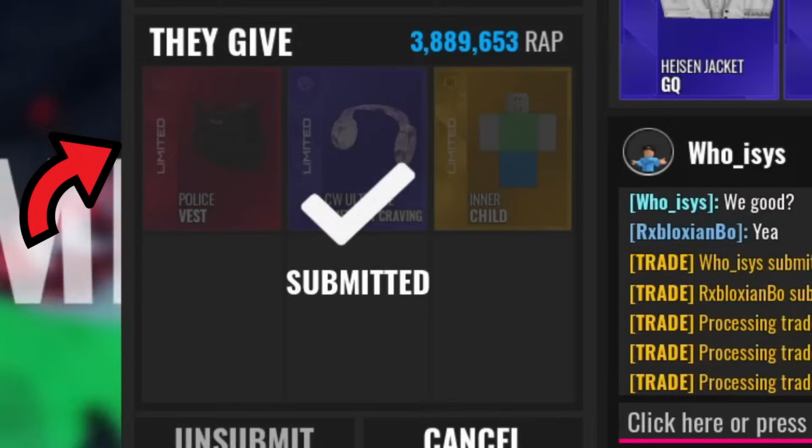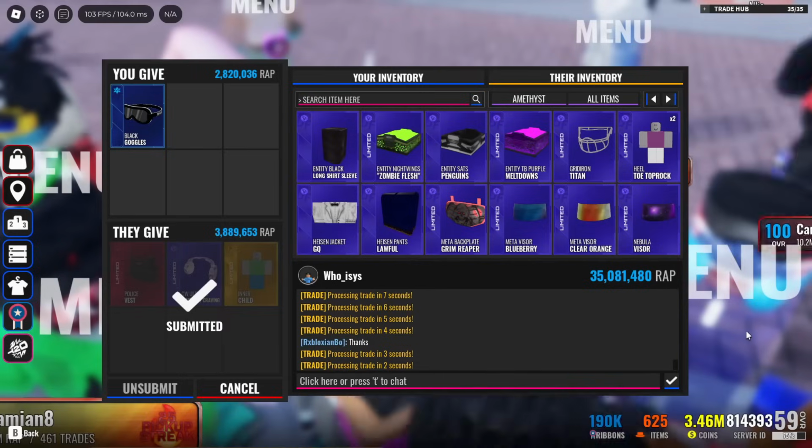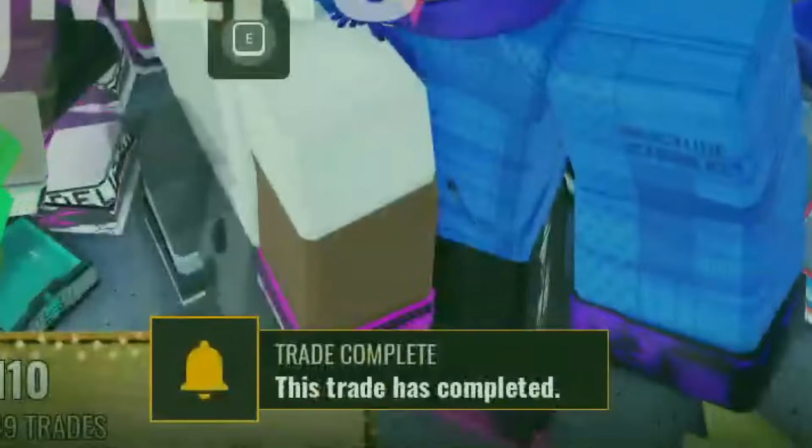And here's where I got a pretty good trade for my black goggles, which I gave for the Police Vest, the Clockwork Ultimate Amethyst, and the Inner Child. This guy was overpaying by a lot, and I know I can trade off Police Vest for a pretty good offer, so I decided to accept this trade.